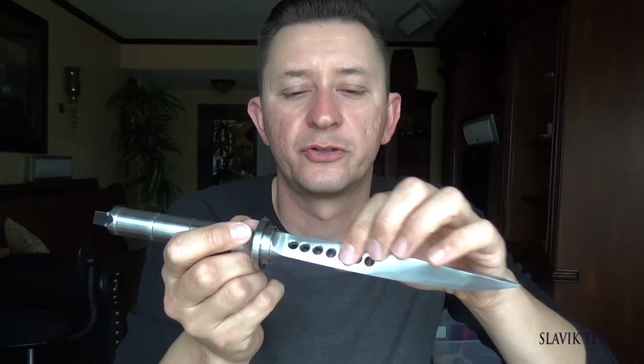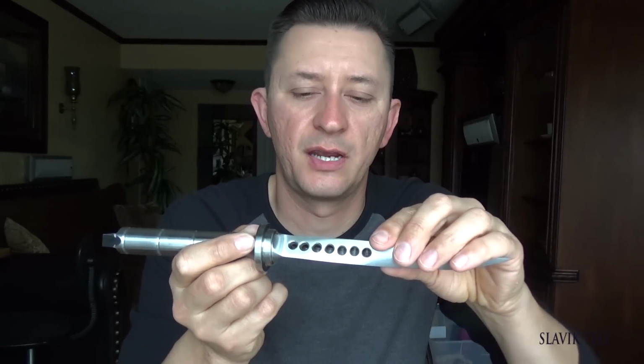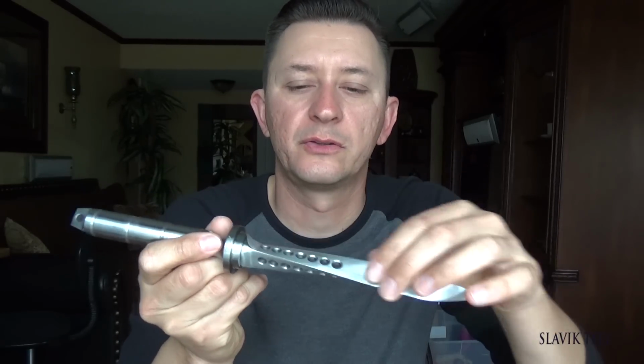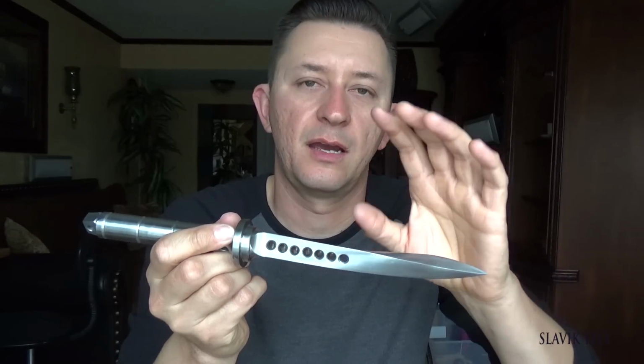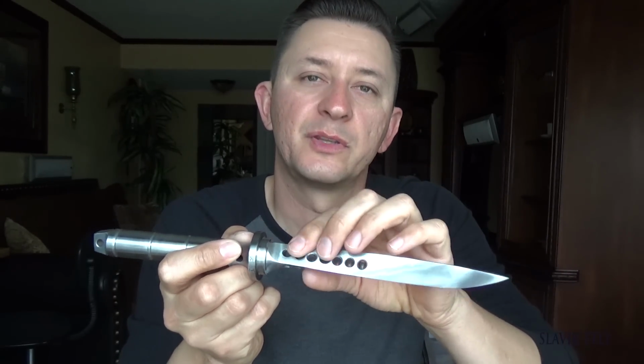The reason why I drilled bigger holes in my design versus the original design is because in the original design you have a fuller running on all three sides, and I was not going to put a fuller in there, and so that's why I went with the bigger holes.